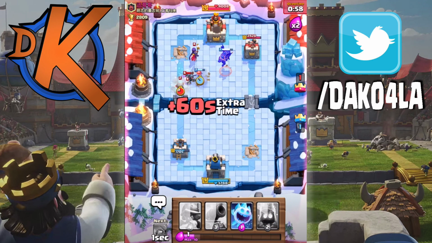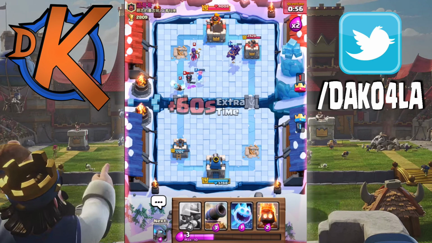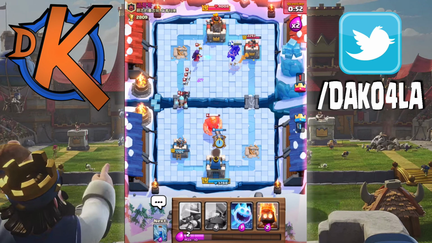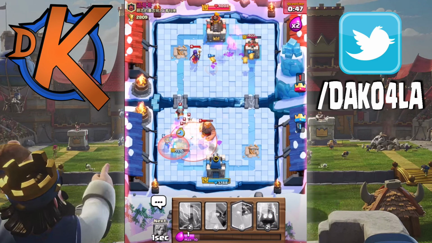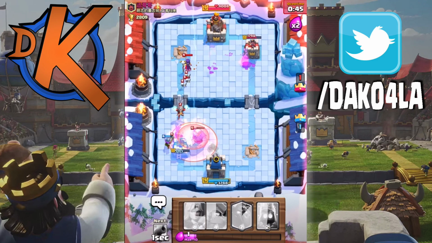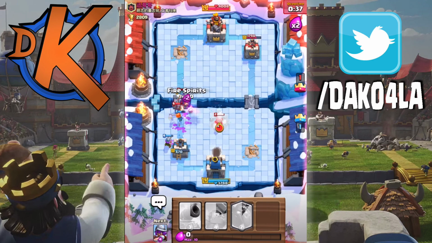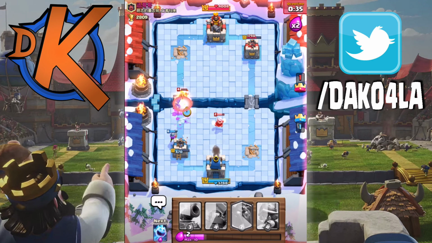Lock onto my lava hound. All right, Valkyrie. Come on, baby. Lava hound, get in there. No, stay away. Get off. No, stay away from my tower. Okay, here we go. Jeez, dude, this is crazy. This is madness. All right, cool. We defended.